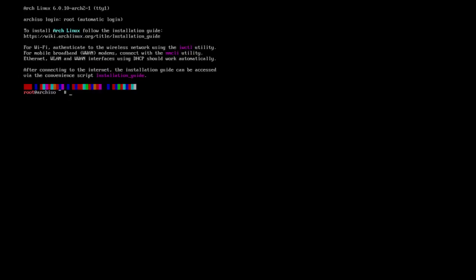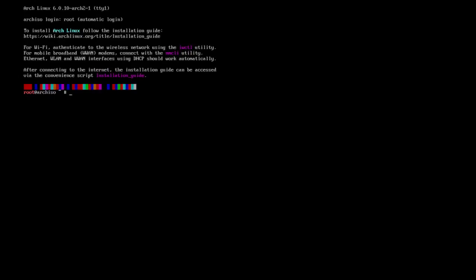So I'm going to walk you through that, but I have a caveat. I'm going to do two things that most people won't do when they're using the automated installer. I'm going to make an adjustment to the Pacman configuration file, and I'm going to manually install my mirrors. Because I like to do my installation from a mirror that is not too far away from me, and I don't like doing installs or downloads from mirrors that are on the other side of the world.